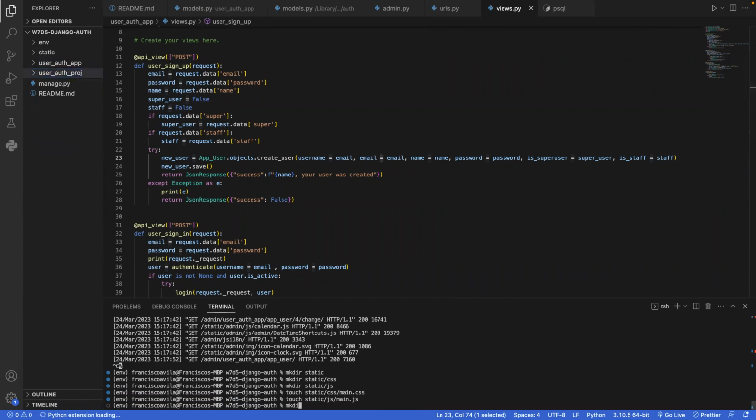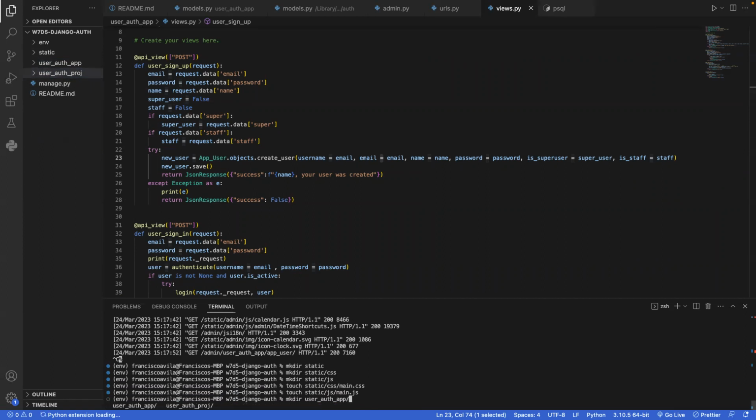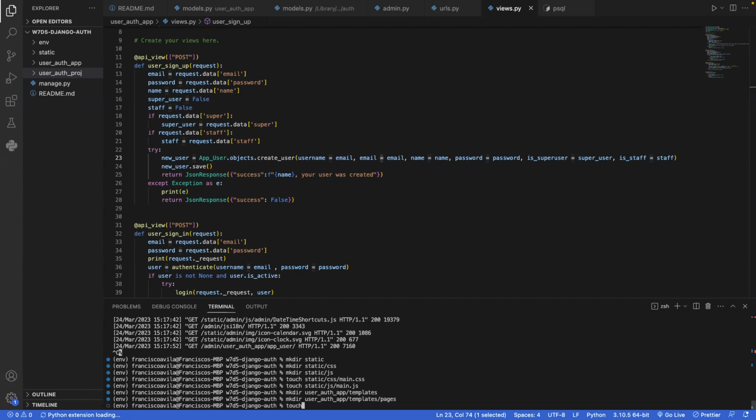I want to make sure that I make templates inside of my user app. Templates. Okay, and I want pages. And I want touch, user app, templates. And then let's go with, we need sign up.html. We need sign in.